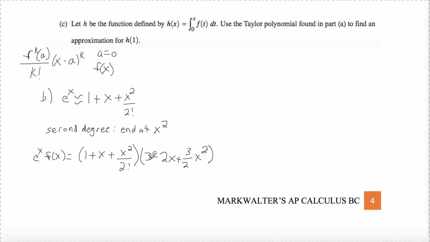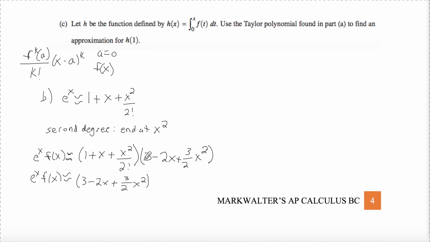We know this 1 is going to distribute to all of these. Well, 1 times all of these, I'm going to keep all of those things because I need nothing bigger than x squared. So when I distribute, I'm going to go ahead and write this out in the next line. e to the x times f of x will be approximately 1 times all of these terms, which will still be at or less than a power of 2. So I'm just going to copy those things over. 3 minus 2x plus 3 halves x squared, because 1 times all of those are keepable.